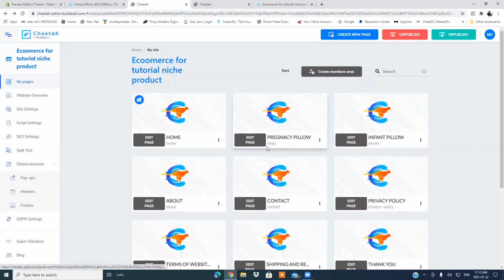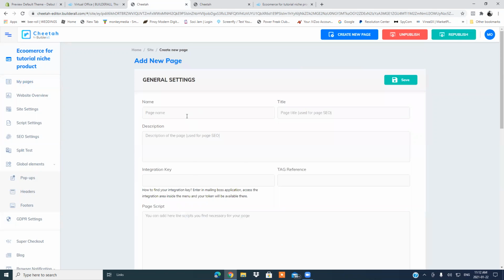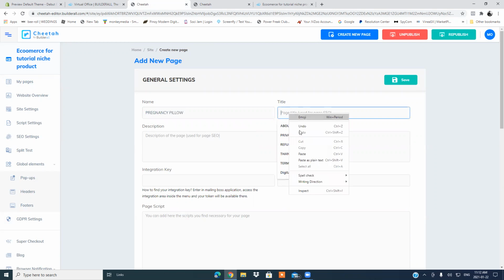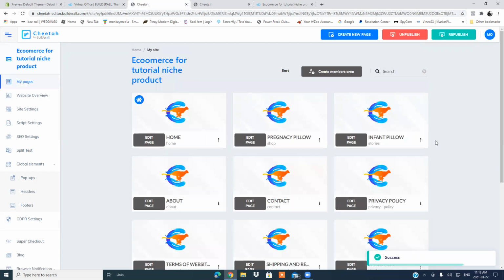I might have to change the entire page, okay? I'm going to create a pregnancy pillow, okay? And probably edit or take that away or delete that pregnancy page, literally, pregnancy pillow, because as I told you, it could cause trouble to the URL setting. And we're going to create a fresh URL and save it. Let's see. There you go.